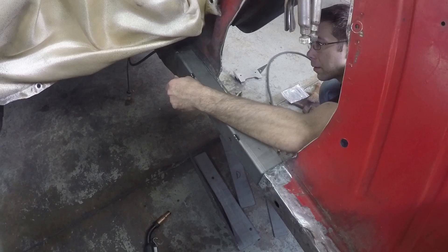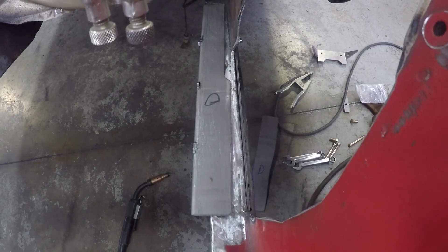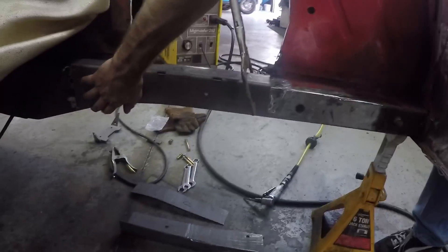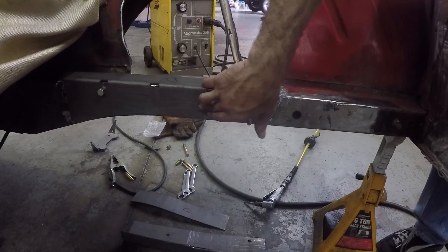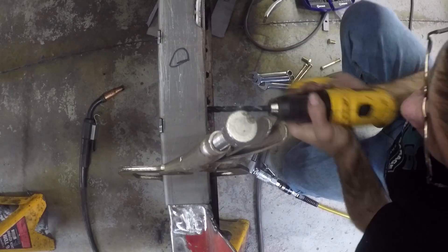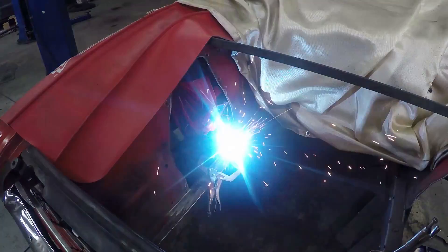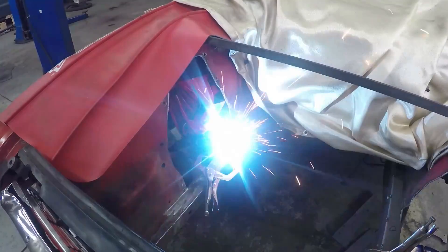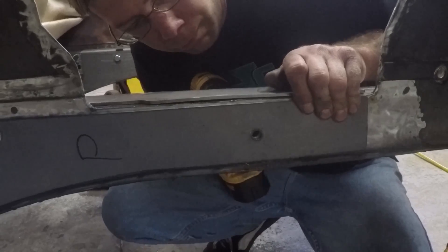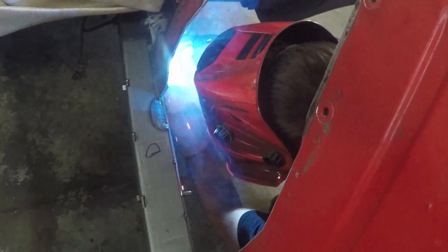The next day: the frame braces line up with the bolt holes, but not all of them — you need to drill some. You may have to trim off more edges from the remaining shock tower material. Clamp the braces in place. The braces have holes for an extra bolt, but you need to drill through the stock frame rail. Do it on both sides. The bolts come in the kit — put them through, and don't forget to fill in the seam on the opposite frame rail as well. Line up the bracers, drill again for the passenger side, put the bolt through. With the bolts in, you can start tack welding the bracers in place.